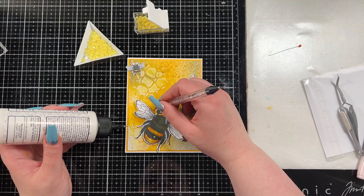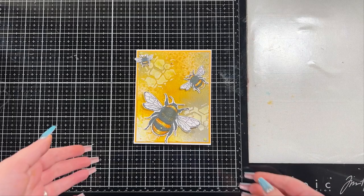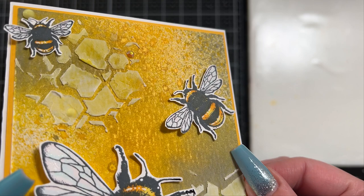Then I did bring in some little gems from my stash — a freebie set of gems I got a while ago from Studio Katia. I thought it went really well with this card. You can see I put a little gem on the big bee's back where that black speck didn't quite fill in nicely. I'm going to hold it up here now — hopefully you can see the white highlight detail and the iridescent look to the wings. It is pretty subtle on camera but in person you can really see it.